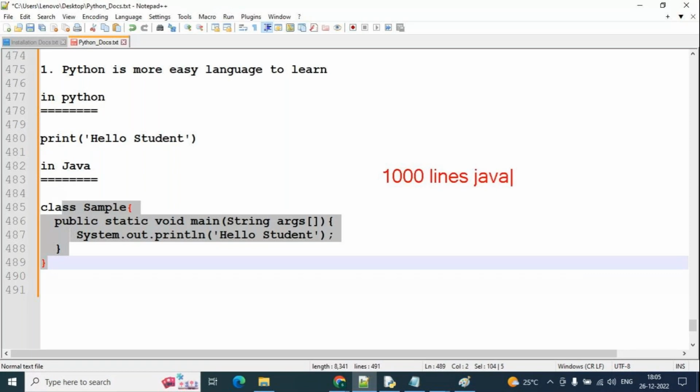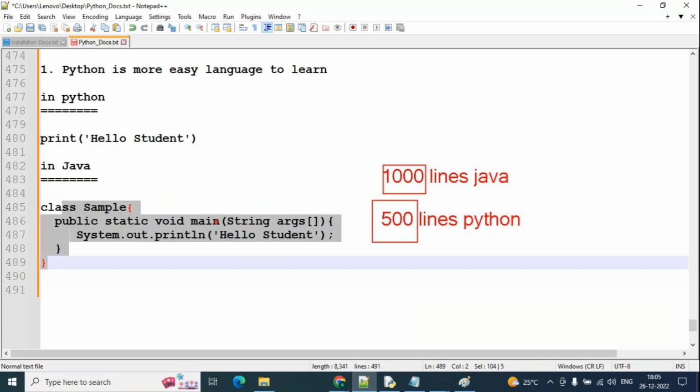The same requirement in Python, we can develop with less than 500 lines. To develop one application using the Java language, 1,000 lines of code are required. The same application using Python, if we develop it, less than 500 lines of code is enough. Many lines of code saving.